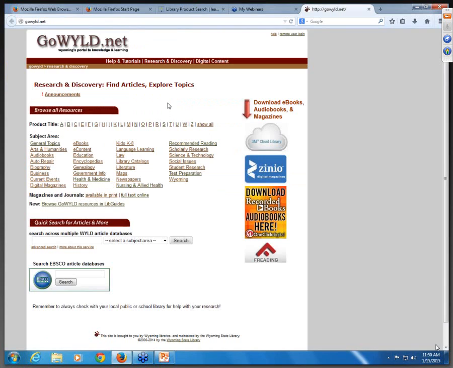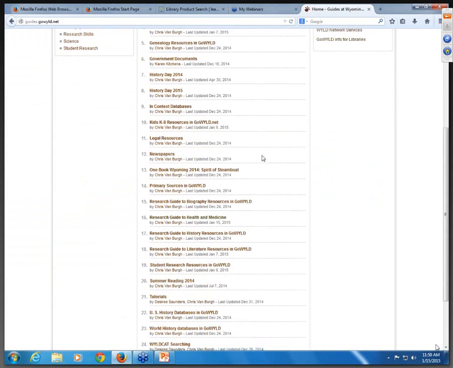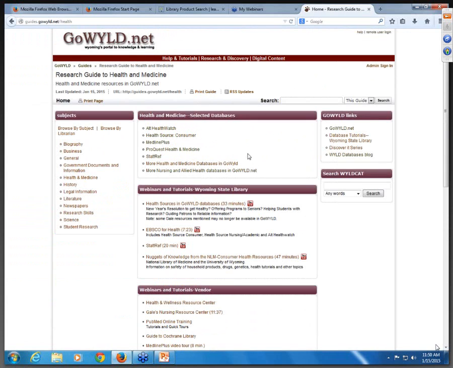To pull all of this information together, we've created a LibGuide, a research guide. You can find it here at the top of the GoWild.net page under Help and Tutorials. This lists all the research guides that we've created thus far. If you scroll down, you'll find the research guide to health and medicine. Databases that we looked at today are listed here at the top, selected databases.